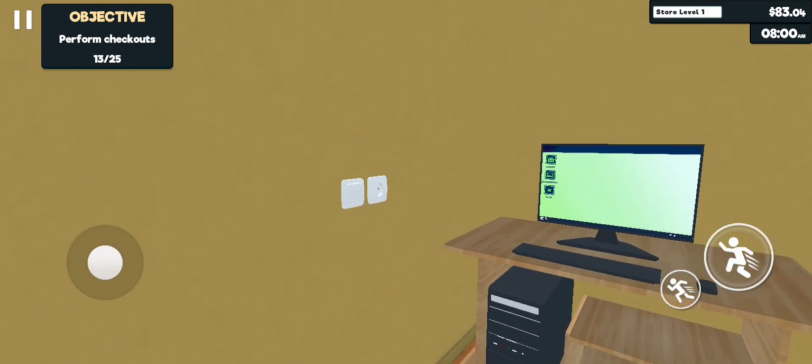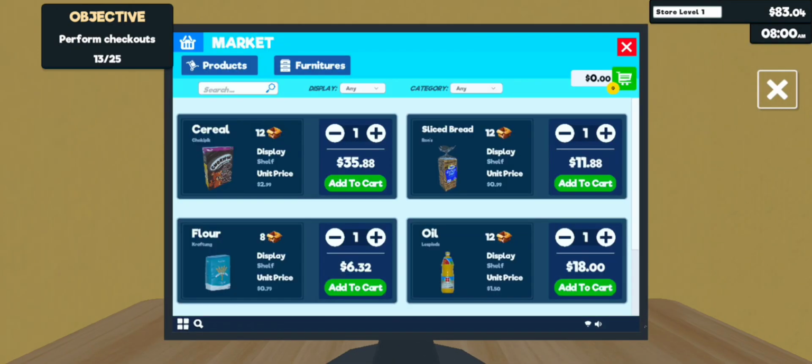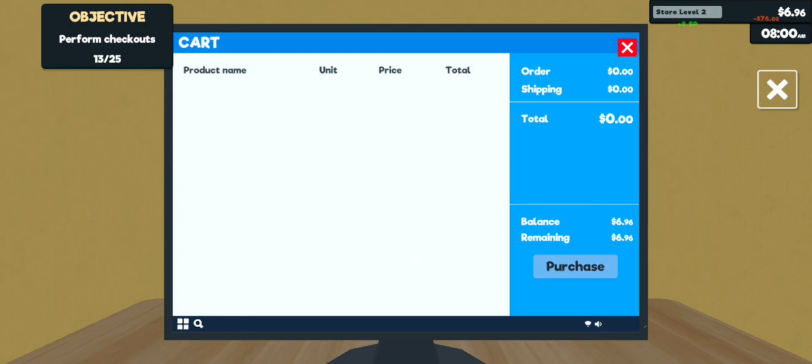What a beautiful morning on day two. I'm going to order some more stuff. It's telling me I need to perform more checkouts. I need to order some more stuff. But I'm going to get some oil this time, I think. Because oil, as I said, is like liquid gold. So we'll get some oil. I think oil, bread, cereal. We'll get that ordered. We'll get these shelves stacked. And we'll be away on day two.